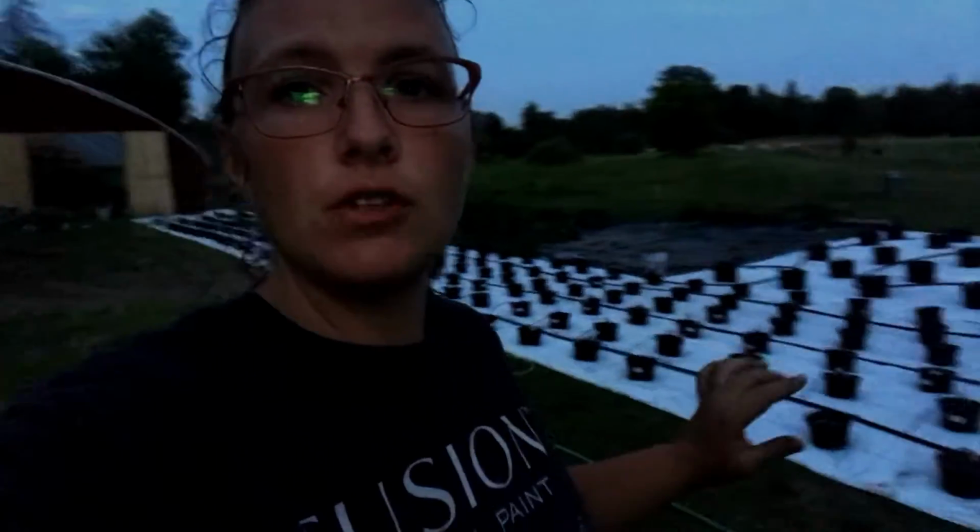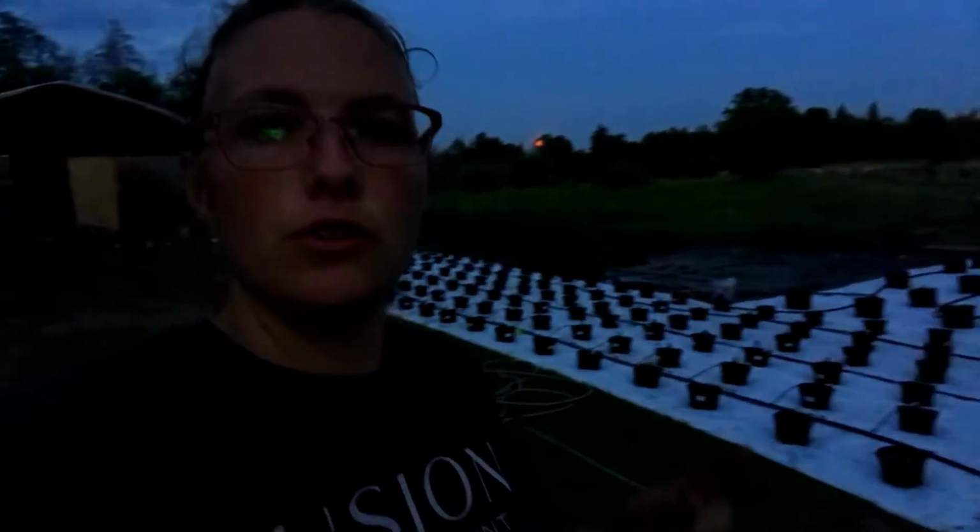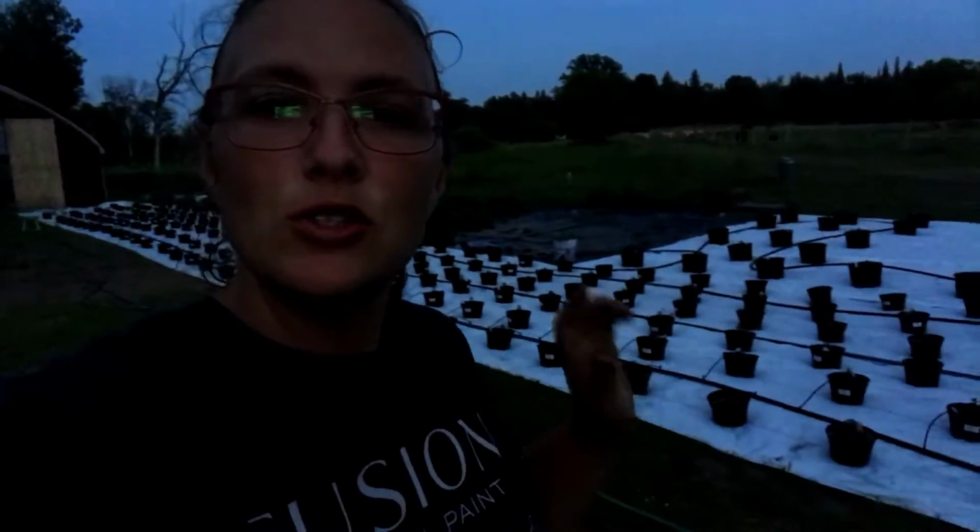Alright, so it's getting dark. We have the first row of irrigation fully done and ready. Look at that beautiful moon behind us. It is dark red. It is absolutely gorgeous. Mosquitoes are out in full force, and it's also 4th of July. So we are headed in.